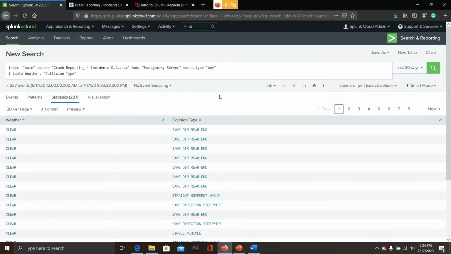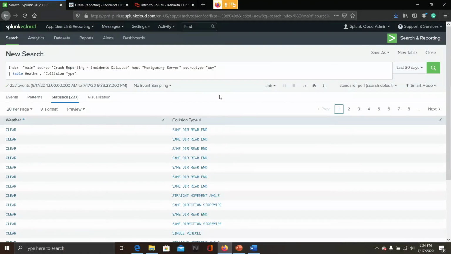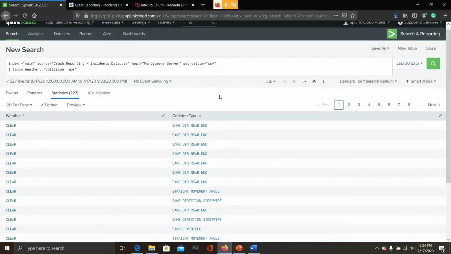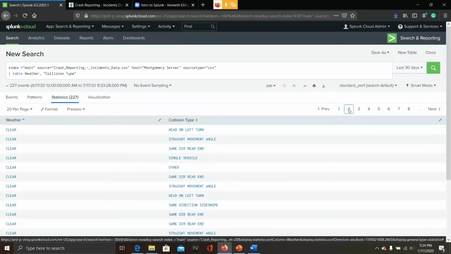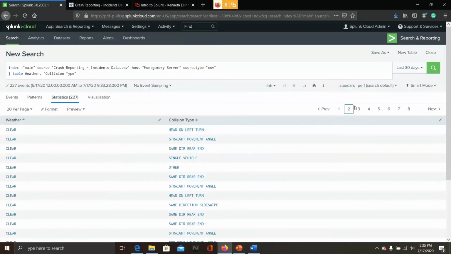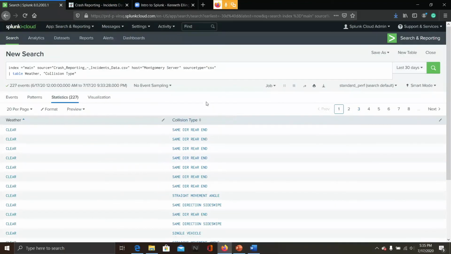What I found interesting when I was looking at the data was that most of the accidents in Alabama, or this county, Montgomery County, I should say, happened when the weather was actually clear. It wasn't raining. There's not a lot of rainy or wet weather in that county. Any questions at all?